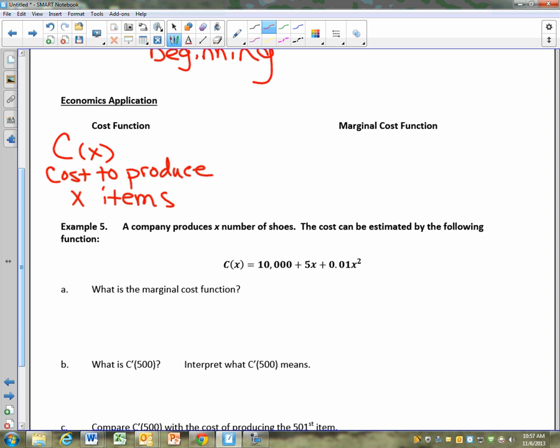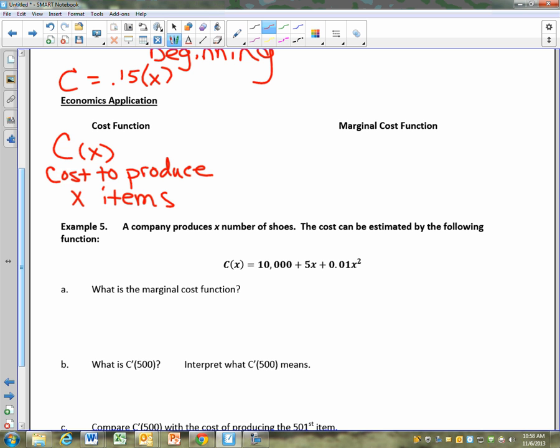So, let's just use an example here. Larry's got a lemonade stand, okay? It costs Larry 15 cents per glass of lemonade. So his cost function is 0.15x, okay? Now, what do you think companies want to do? Do you think they want to minimize cost or maximize cost? They want to minimize cost. And for minimizing cost, the minimum happens when the derivative is equal to zero, okay? The minimum happens when the derivative is equal to zero.